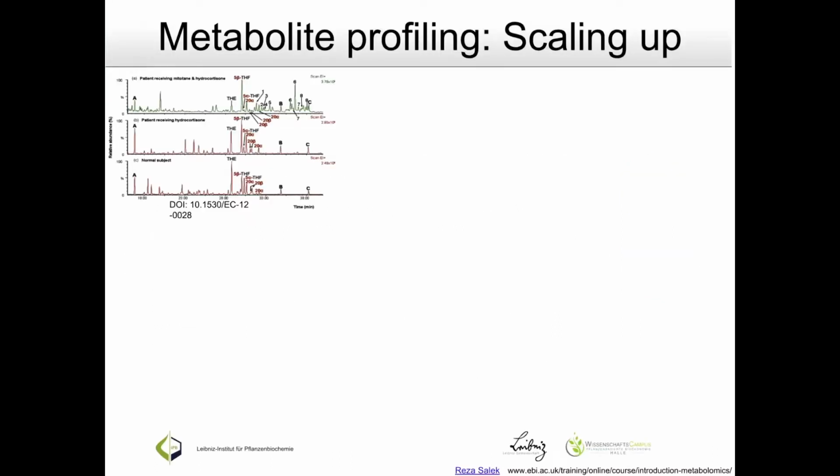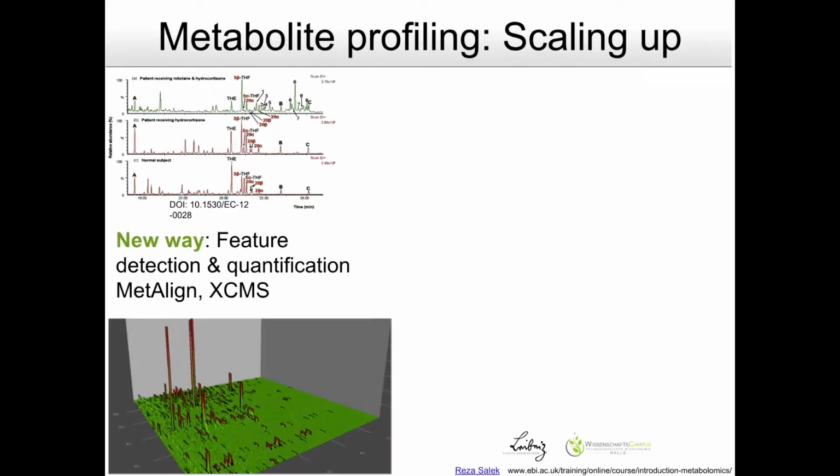Okay, so when you do metabolite profiling for quite some while, there are a lot of developments. And you see, if you look at the history, that people have done things manually, and they were comparing mass spectra from different samples and then annotating some of the peaks and interpreting their experiment. That's a rather tedious and manual way. And you could imagine that you want to have something more automated.